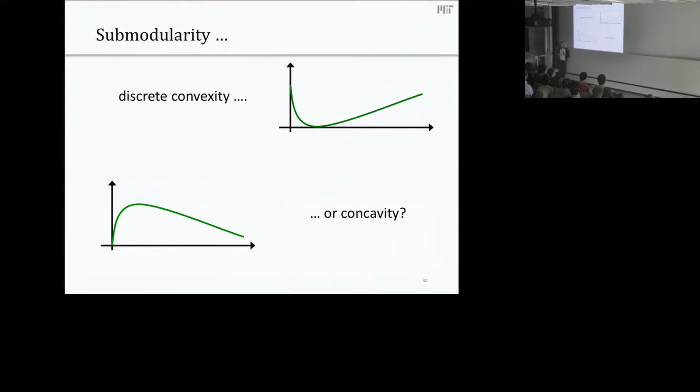But he says, no, submodularity is actually like convexity. And he says, no, you have duality results, you have optimization results. It's actually like convexity. So this brings up the question: is it more like convexity or more like concavity? And the truth is it's a little bit of both. There is some evidence that it's kind of like convexity. We'll see some examples in optimization. You have convex functions you can get out of a submodular function that are convex if and only if the function is submodular. And then you have a concavity analogy.